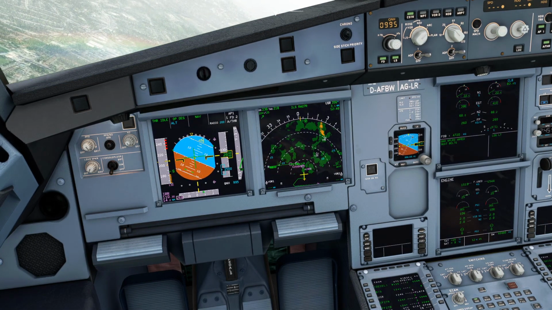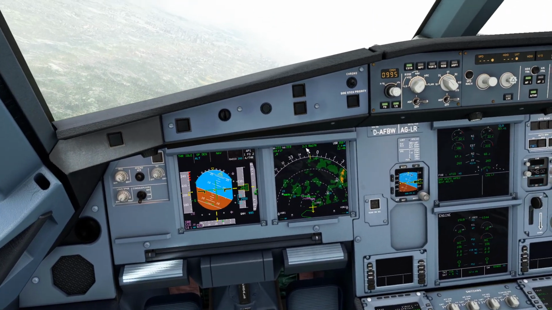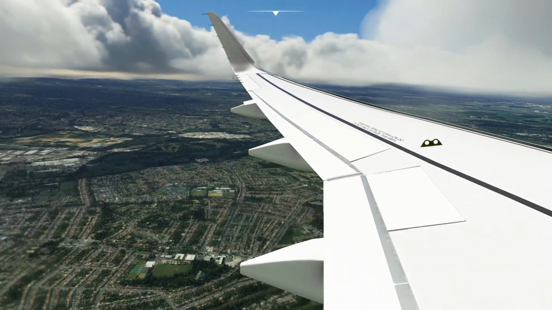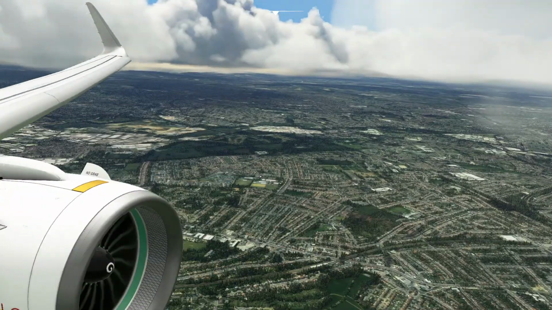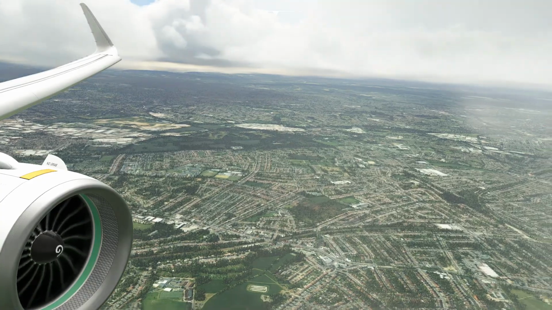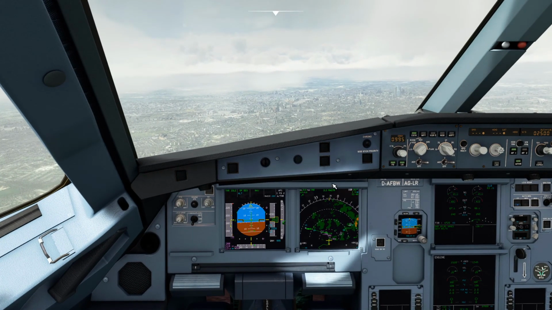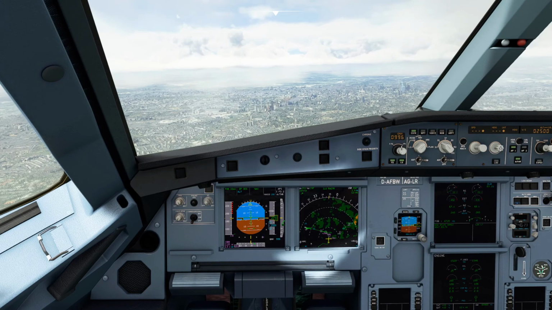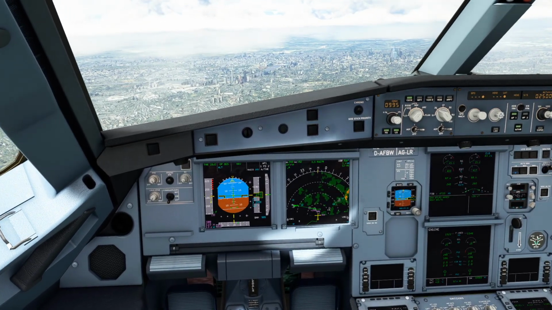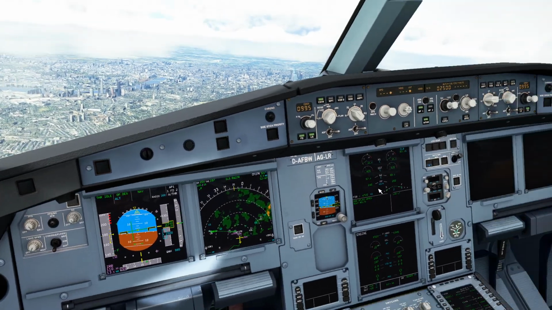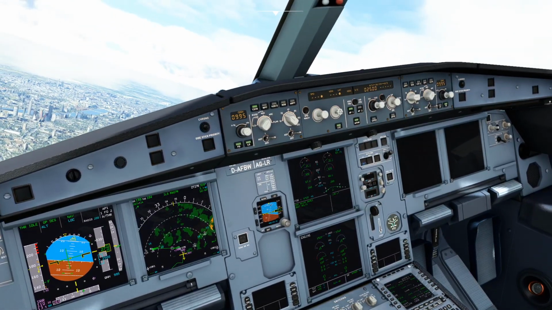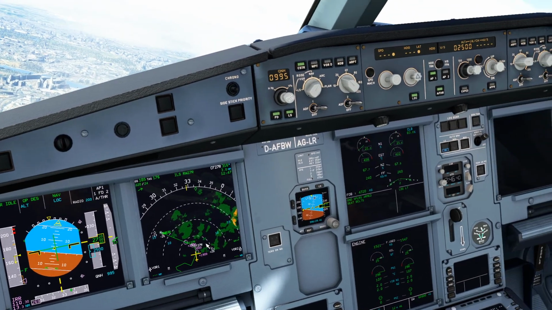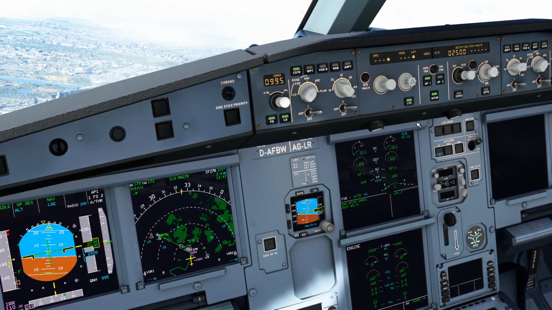Now flaps 1. And flaps 2. The localizer on, I just wait to line up to the ILS line to press the approach button.